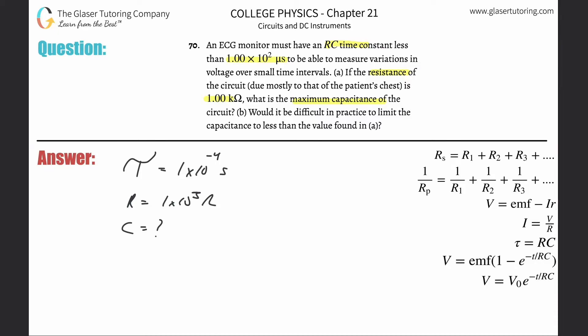And now capacitance, how do we find it? Oh, we got our formula. The time constant is equal to the resistance multiplied by the capacitance. Simply divide out the resistance from both sides. Look at how lovely that is. How fast and lovely.